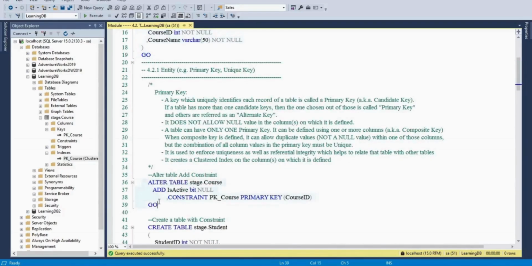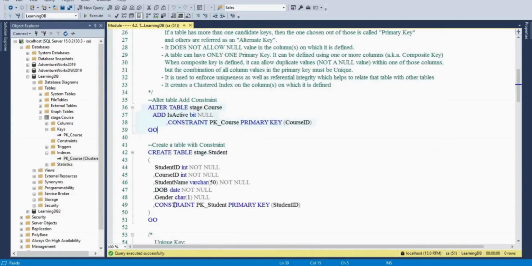If the table was created and you needed to add the primary key constraint after the creation of the table, then you create it this way: alter table, table name, add constraint, constraint name, then the constraint type, and then the column name. That is how the constraint can be added after the table is created.